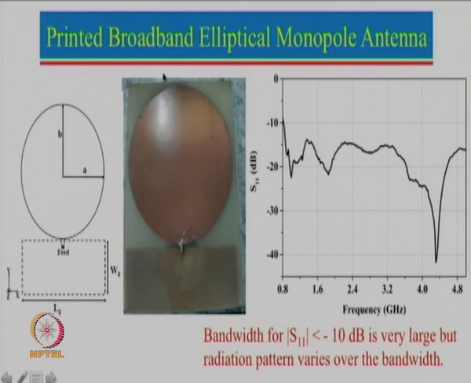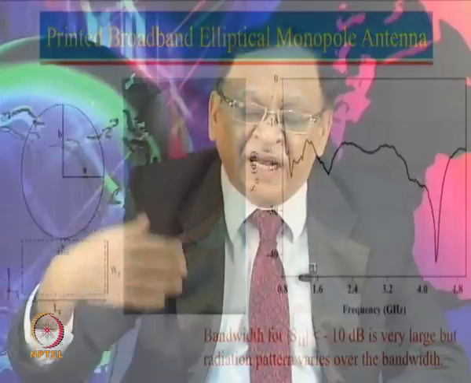So again, one can think about a circular shape, or in this case elliptical shape, will have many higher order modes. So it will start with, let us say, circular shape. We saw that the fundamental mode will be at one frequency. As we go to the higher order modes, which will happen at higher frequency, all these higher order modes will come together and they give the broadband response. In fact, when I discuss broadband microstrip antenna, then I will talk about this particular configuration in much more detail, how the higher order modes of a circular patch antenna give a very large bandwidth.